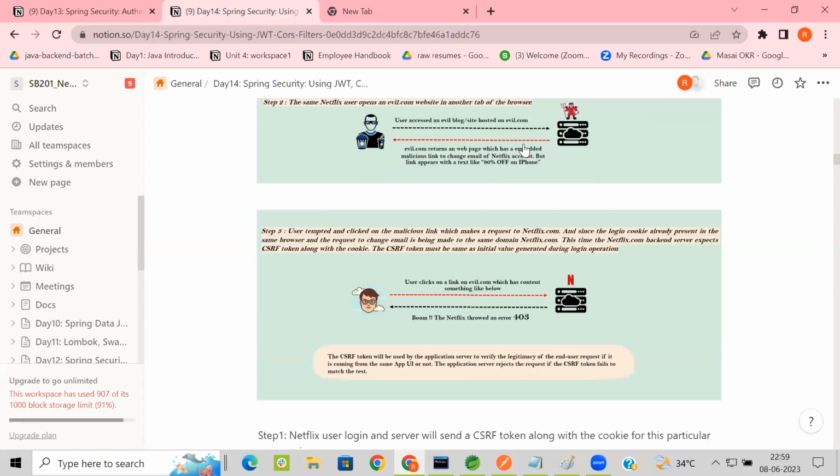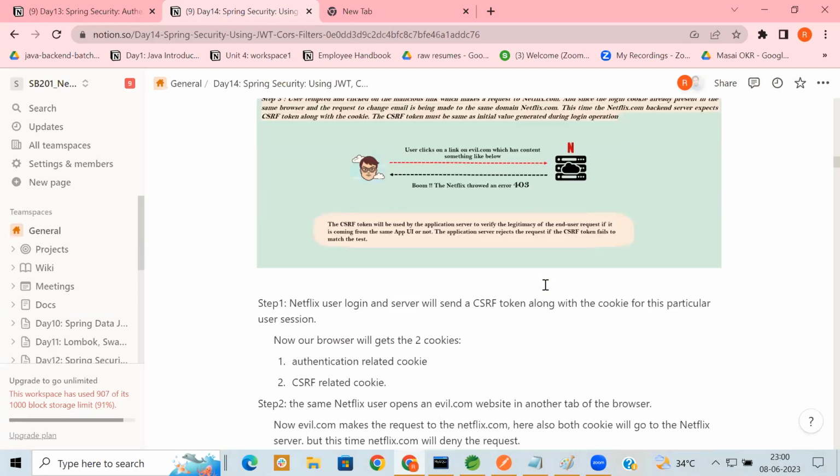तो कुकी के साथ साथ उसे हेडर में भी भेजना पड़ेगा वो CSRF टोकन, जिससे हमारा नेटफ्लिक्स सर्वर पता कर पाएगा कि ओके, ये जो ब्राउजर से आ रहा है तो ये कुकी तो आ ही रही है, लेकिन अब हम इसका हेडर भी चेक कर लेते हैं कि हेडर में भी वो डेटा आ रहा है या नहीं आ रहा है। अगर हेडर में डेटा आ रहा है मतलब ये हमारा रिक्वेस्ट है, और अगर हेडर में नहीं आ रहा है, सिर्फ दो कुकी आ रही है, मतलब somebody has tampered this, he has to stop. Got the clarity? Please confirm.